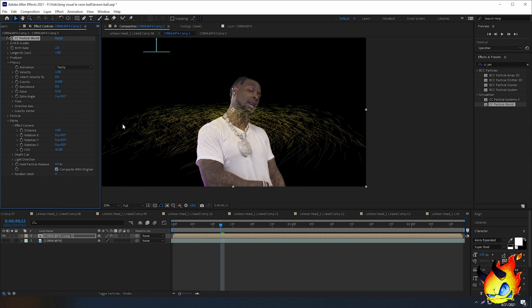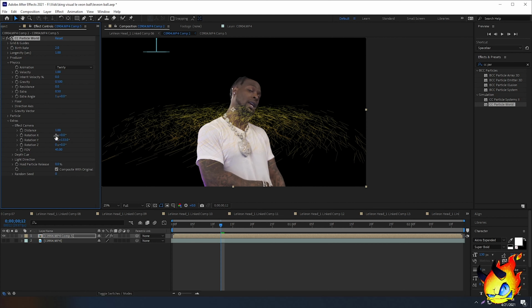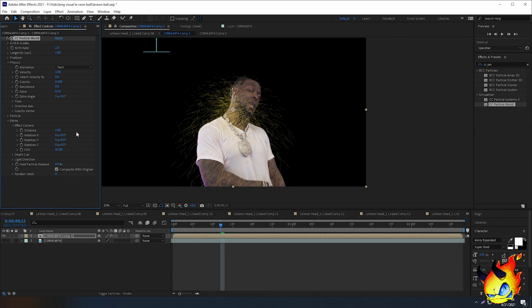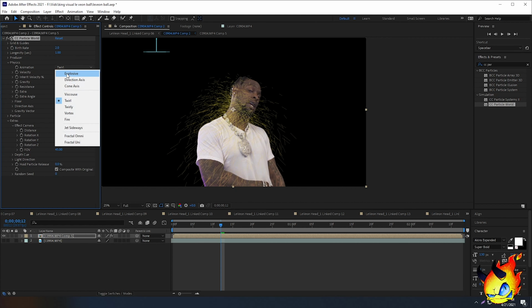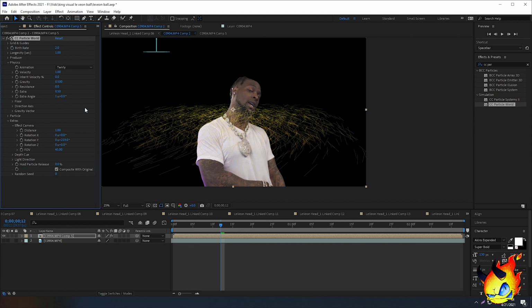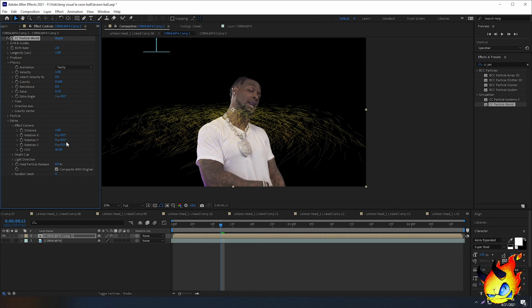So I know for a fact for this clip, I'm going to need to use twirly, and I'm going to need to change the rotation Y on my camera to get the best effect. Your clip might look best with twirl and a rotation of Y. It might look best with none of these, like maybe just keep it at the default explosion and just rotation at the Y. It really depends on your clip and how you want it to look. So I'm going to go ahead and change that back to 0.